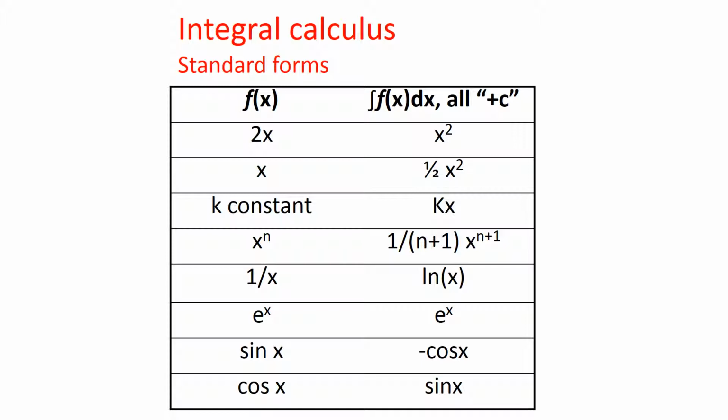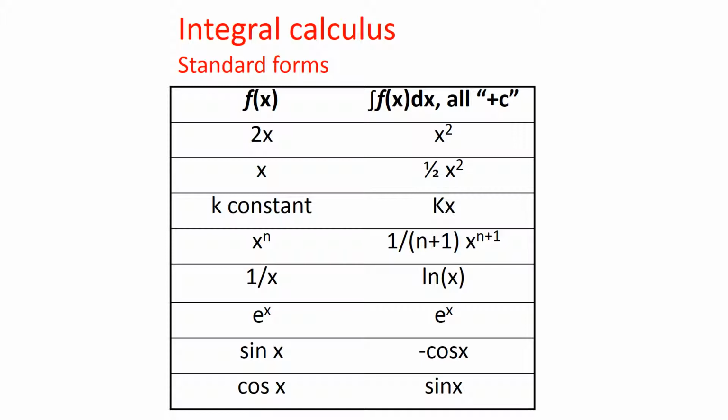There is the case of 1 over x. You could write 1 over x as x to the minus 1, but if you did that, this equation falls apart, because it would mean you're dividing by 0, and you can't divide by 0. It turns out, and there is a very long and tedious mathematical proof of this, that when you integrate 1 over x, you get the natural log of x. You can just accept that. If you really want to know why, the Khan Academy will tell you.